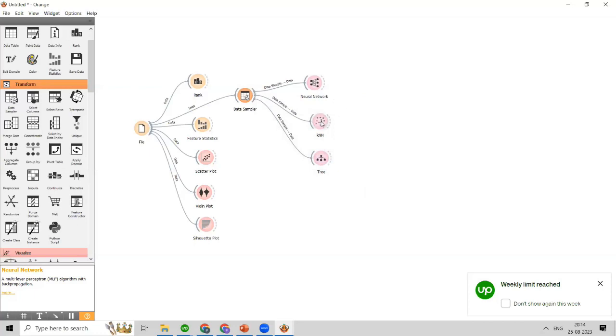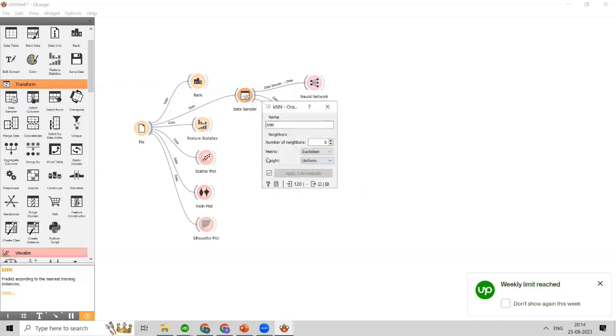Fine. Next is KNN. In KNN, you just have to select the distance metric. We have seen Euclidean distance. And the number of neighbors you also have to decide. KNN means K nearest neighbor, so we have to give the value of K. The K value is for how many neighbors you want to check the distance. I'm saying I want to check for 5 neighbors. You can check for 2, 3, or 4, depending. You can keep any K.